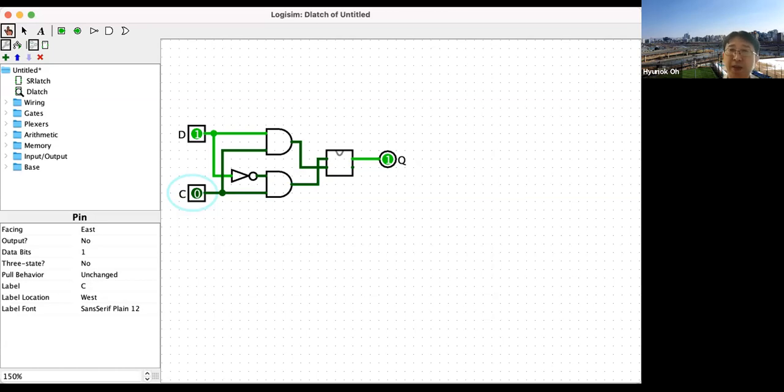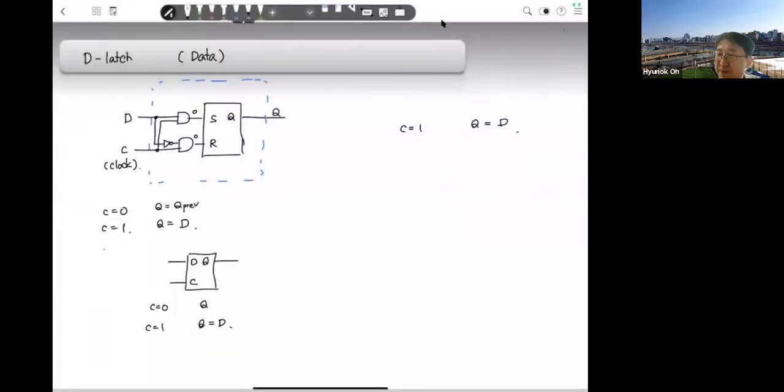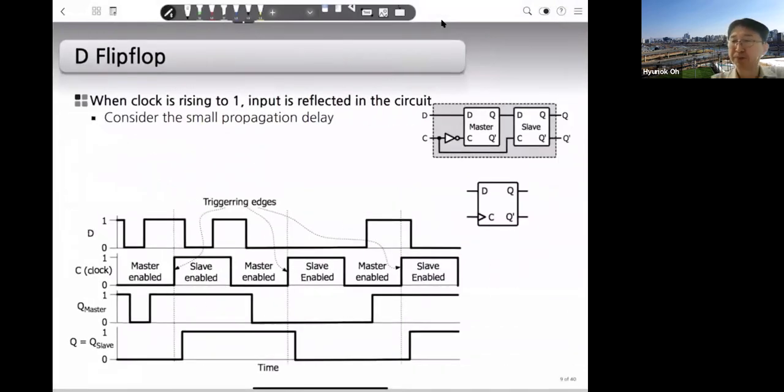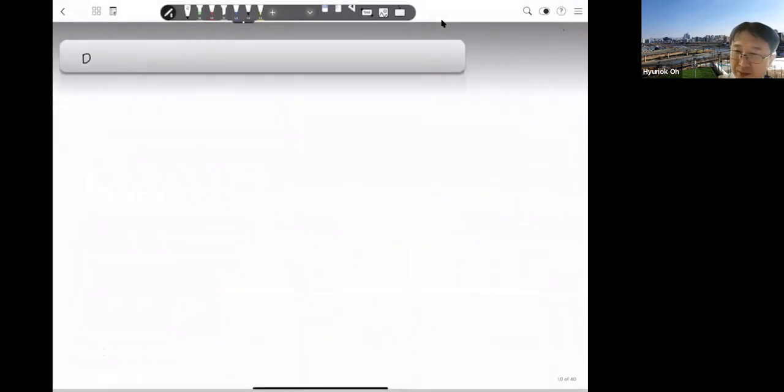So instead of using latch, what we will use is a flip-flop. Flip-flop is actually a 1-bit register.